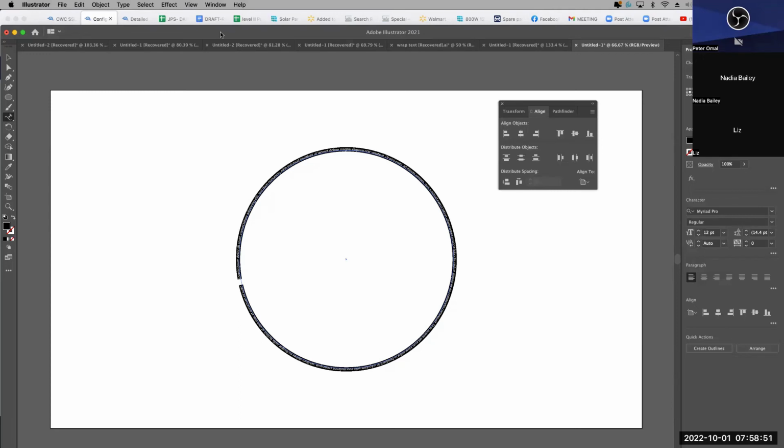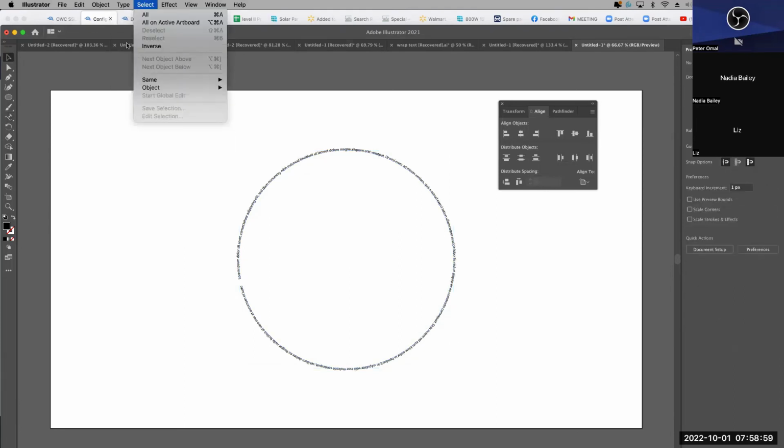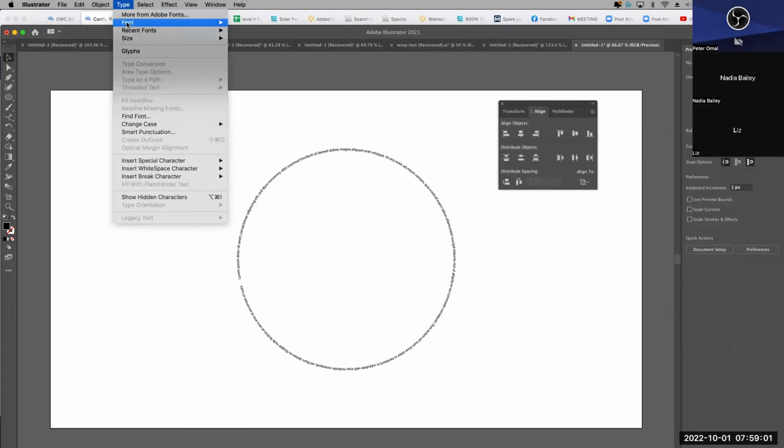We go under the fonts. Type fonts, we select the font. We are still in step number 5. I wonder why it's taking too long.